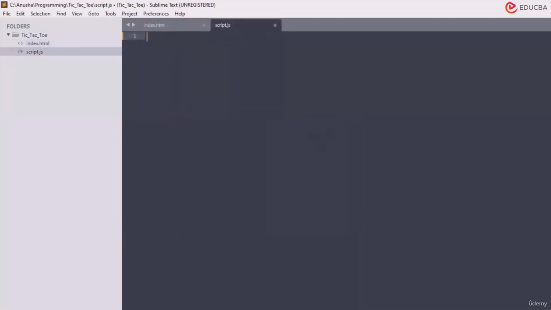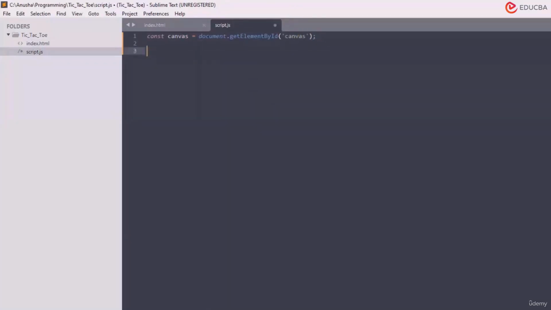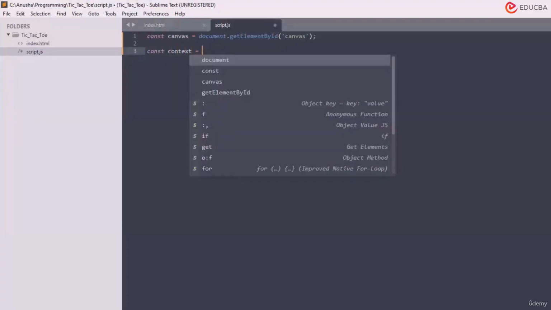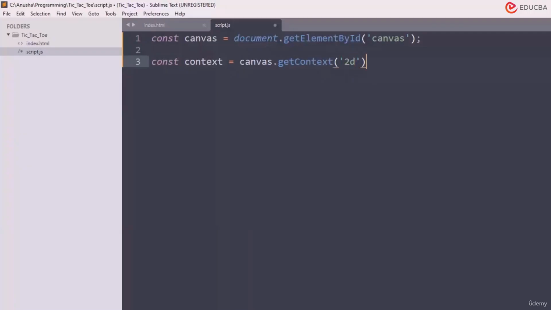So what are we going to do in the script tag? In the script tag, let's refer to the canvas element using the regular document.getElementById of canvas. So here we give the ID whatever we have given here. Here I call it canvas, so I put canvas here. And then now we have something called context. What's context? Context is the canvas drawing context. So we call it canvas.getContext, and then we pass whatever dimension we want. Now we are just going to see an example of 2D, so I put 2D here. This canvas.getContext method returns a drawing context on the canvas, or it returns null if the context identifier is not supported, for example, on the browser, or if the canvas has already been set to a different context mode, then we also get a null.